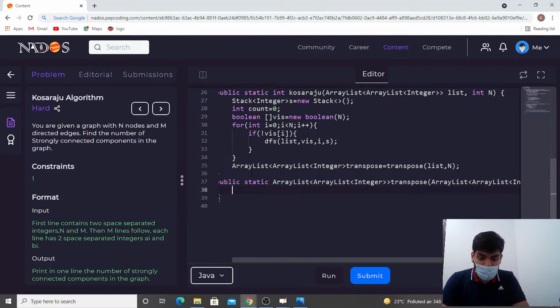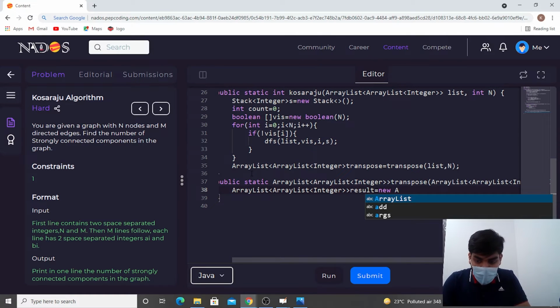So here what I need to make is a new array list. That would be my result. So array list of array list of integer, and its name would be result. This is new array list. Now what?